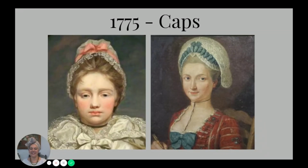Now, the caps that go on top of it. Caps are a really important element of most historical styles throughout a lot of the 18th century, and the way that they're used is really different. In the 1770s, you'll notice that the caps are mostly closely fitted to the head. There's not a lot of volume being added here. And when the volume is being added, it's going up and back, a lot like their hairstyles were. So these are following the contours of the hairstyle. You see ribbons in both of these, and they're both close to the head. They're decorative elements, but they're not very voluminous or puffy. And you see small little bits of extra fabric for the puff that's in the back of both of these, but nothing extreme.